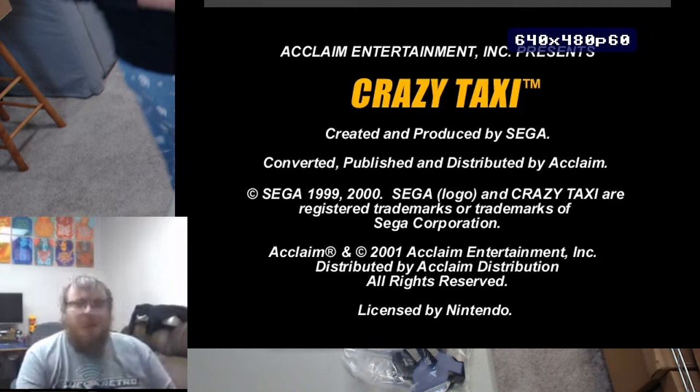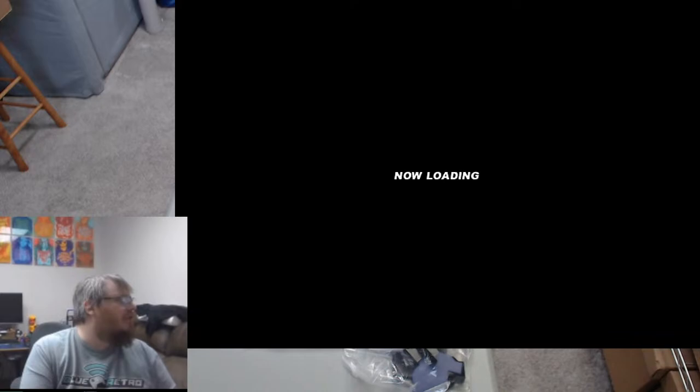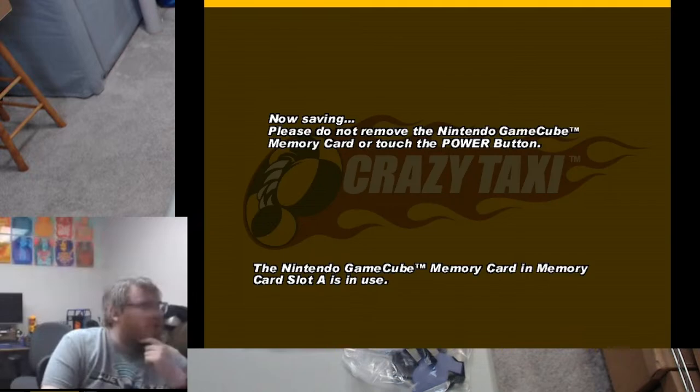It automatically created a new card when I loaded Crazy Taxi. Does it say on the screen now? No, it says GC test. Oh, maybe the firmware that I grabbed was an older one. I'm not sure. Extremes, can you elaborate? The one I sent you was from last week, so it should be good.